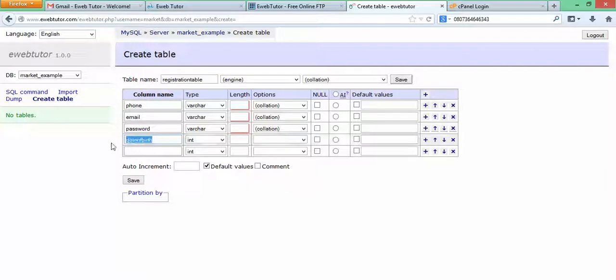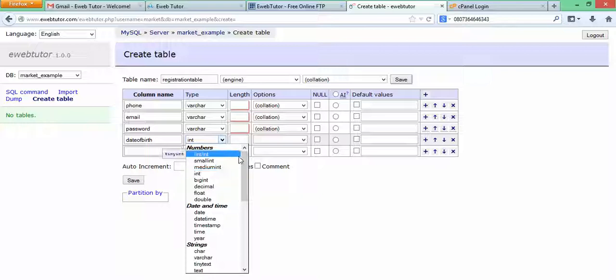And for this kind of date of birth, anything that deals with dates, make sure that you use the date data types. So whenever you want to save information like the date of birth, the date of birth of your spouse, the date of birth of your child, whenever you want to store data that deals with dates, make sure you use the date data type. But even if you still use varchar, it's still going to work.